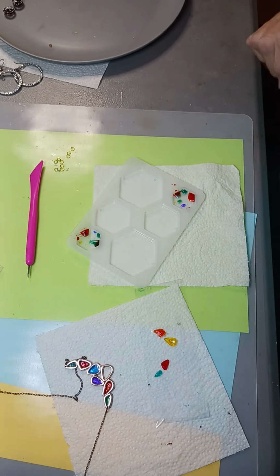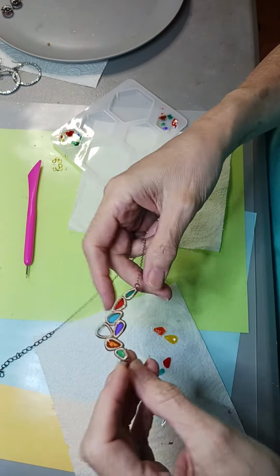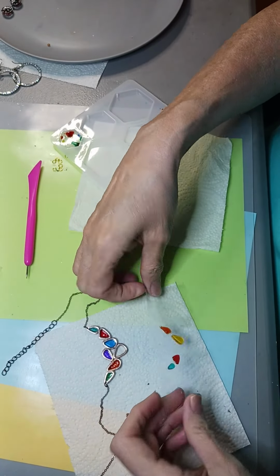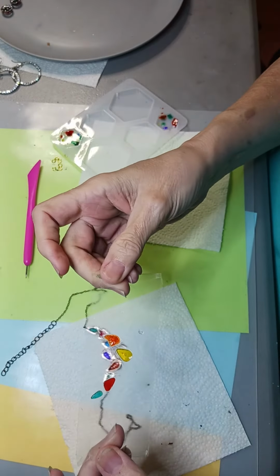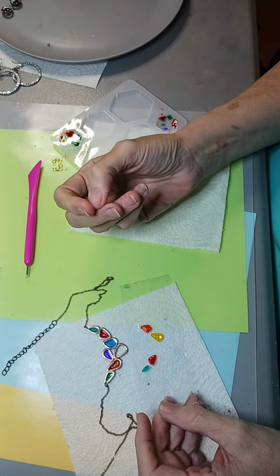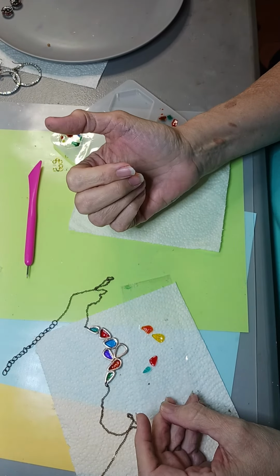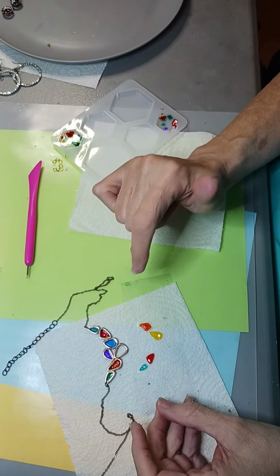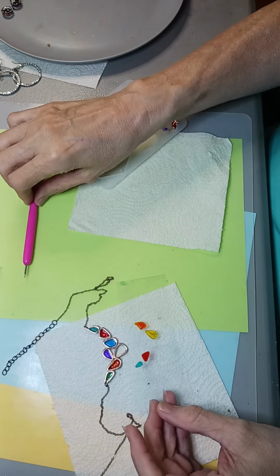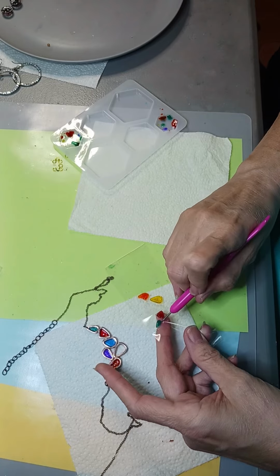Well, folks, got some sad news. I took the tape off the back of this. Look what happened. It came apart. I'm not sure if my UV light was not working right or it was too concentrated with the alcohol ink in there. But it was beautiful, and now it is not, and I am not happy about that. So I'm going to redo it because I thought it was beautiful the way it was.